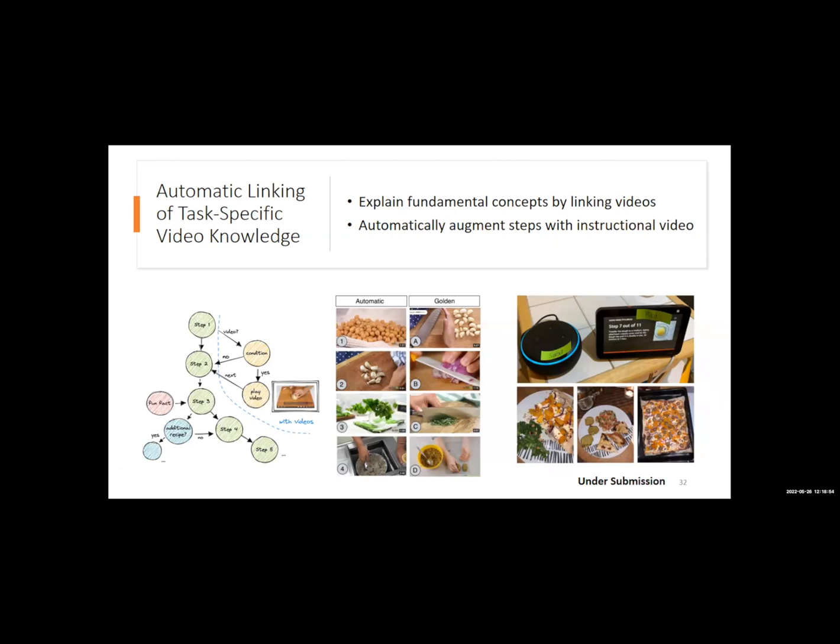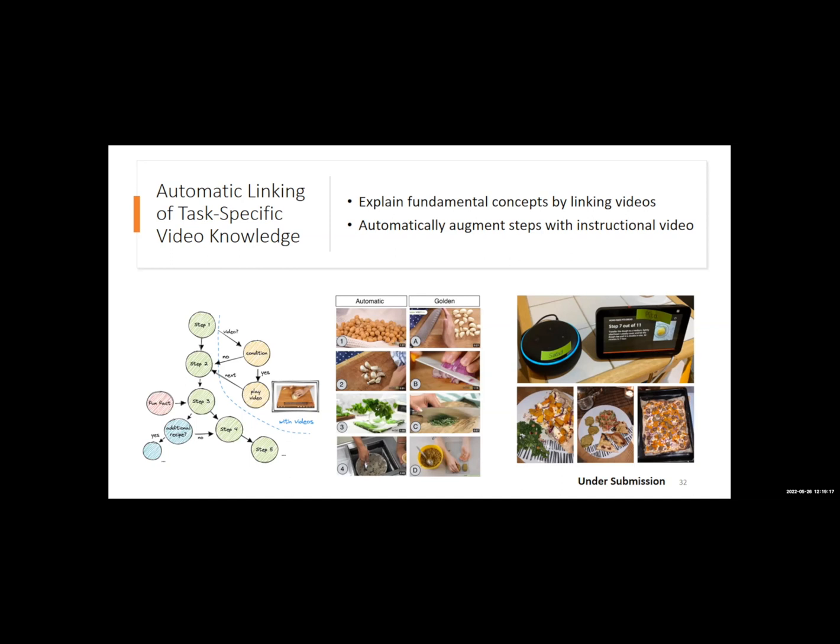And so one of the things that we have with work under submission here is to actually use videos as knowledge. So we curated YouTube videos, short instructional and WikiHow videos of people actually instructing you on fundamental cooking techniques, how to brunoise a carrot or how to chop garlic. And we want to introduce that into the conversation at the right time in a fine-grained way when you're actually performing a step to be able to teach and instruct you.